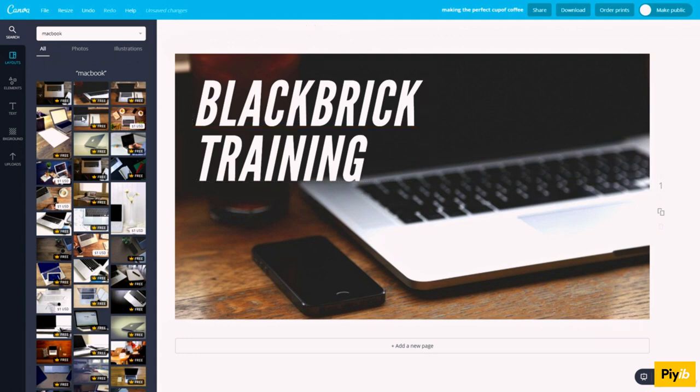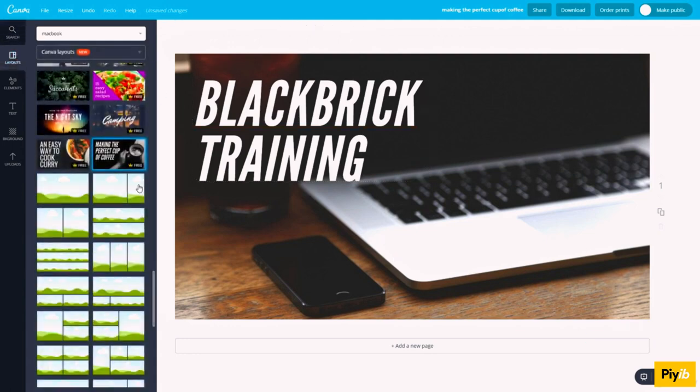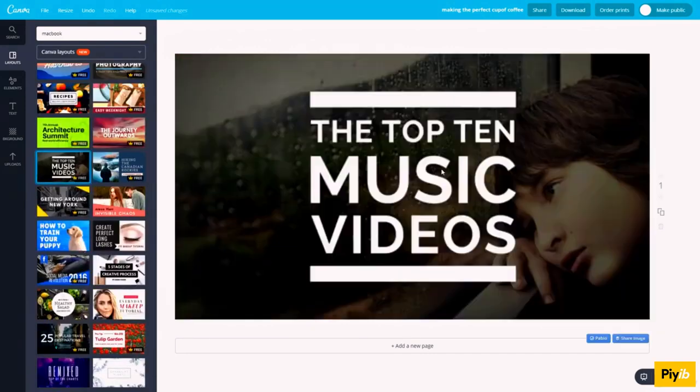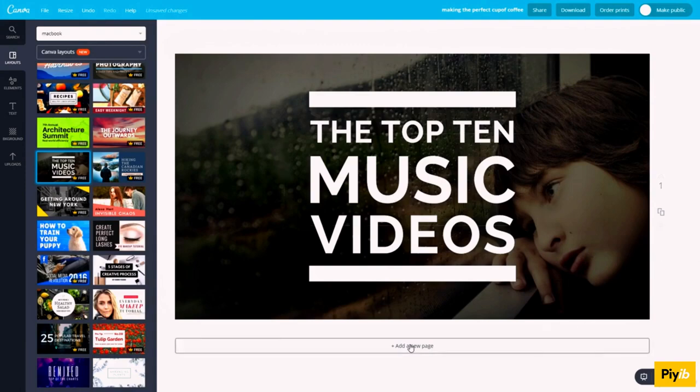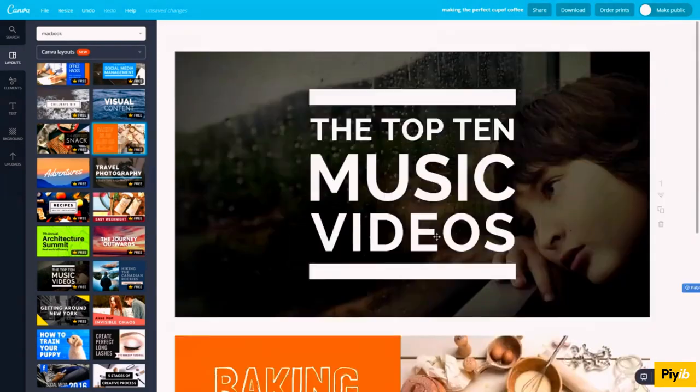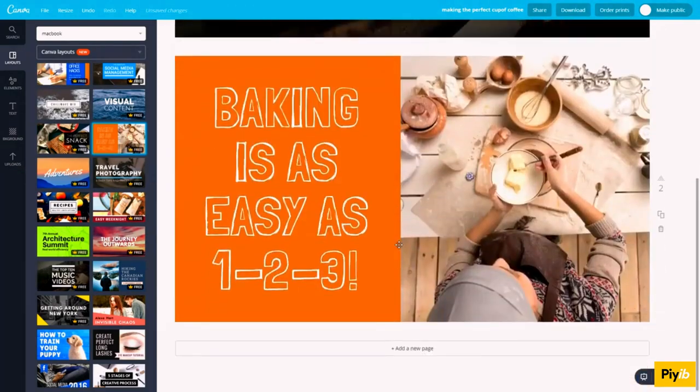And yeah, that is pretty much everything. So of course you can then change the layout if you want to. Click back onto layouts and then click onto a random one. So for example, this one, you can see that it's now a completely different layout. Add a new page and add a new layout on that page like this. And there you go. So you have a layout here, and then you can download them separately.